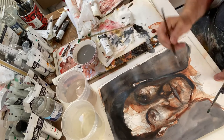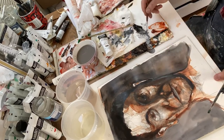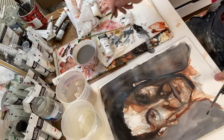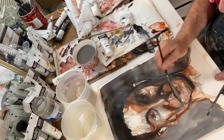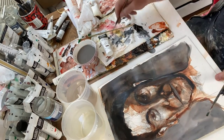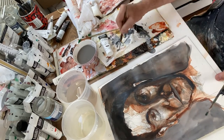The problem with doing these demonstrations is it's easy to paint it, but I can't paint slow, so to speak. When you're painting, it's at the rhythm of your brain, so the paintbrush and everything moves fast. I mean, you can freeze frames of this videotape and try and watch it that way.